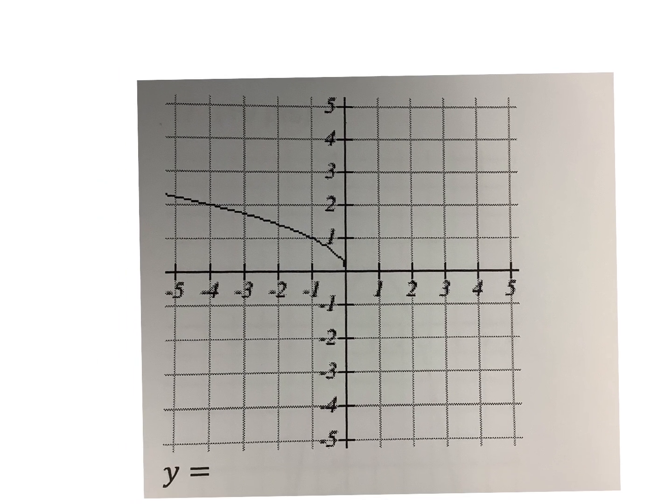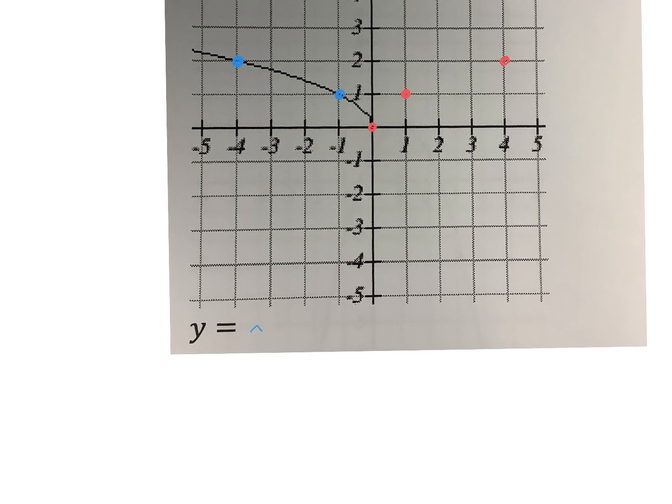Next one, again, we have our parent graph is still the absolute value of x, so it would go here, here, and here. So when we look at where it has gone now, it's been reflected across the y-axis. So in order to come up with this blue graph, I would have the square root of negative x. The negative goes on the inside.